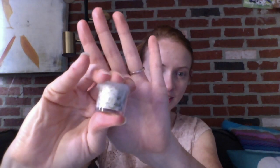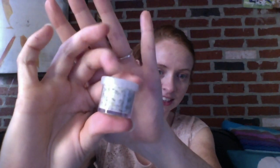You can open up this little, it was taped shut, which is nice because it's not as messy, and it's got this cute little jar, just like a little sample of, I don't know if you can see, little green flecks of the mint and rosemary. Perfect. And then sugar, which is why you would get ants. Good warning.